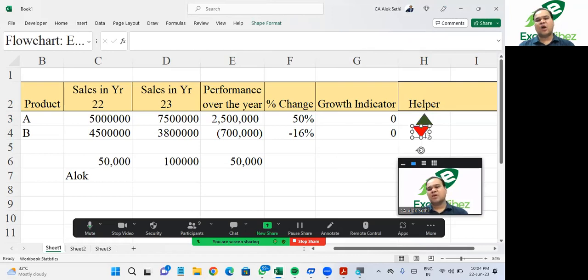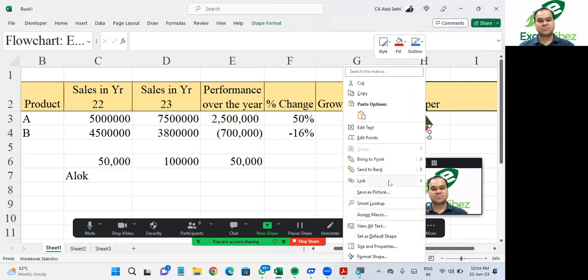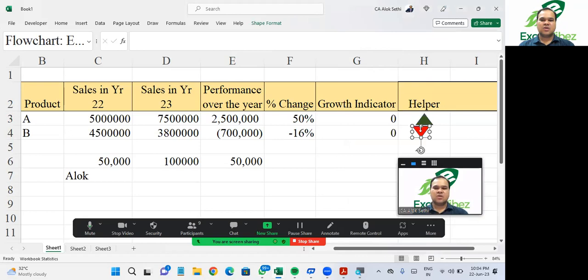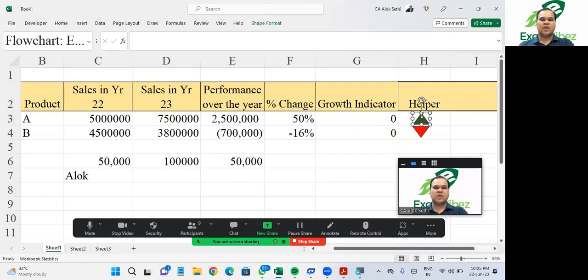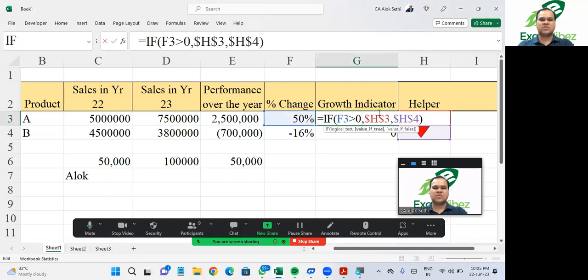No, it will not. Then how to get these symbols inside the indicators, because you want to get them? Tell me how we can do this. So can we copy it in the if function? If I say copy, so I've done Control C, and I'm inside this cell and I would like to paste it over here instead of this. Let me paste, Control V. It is not working.